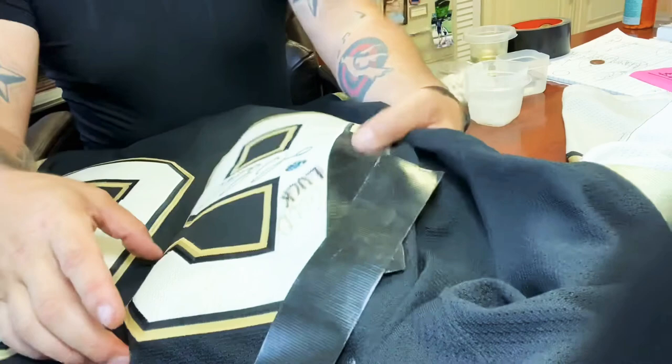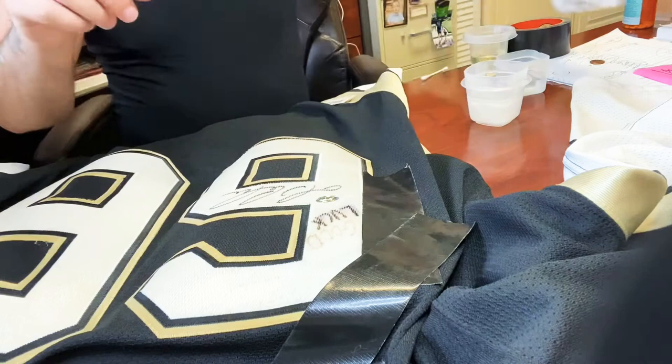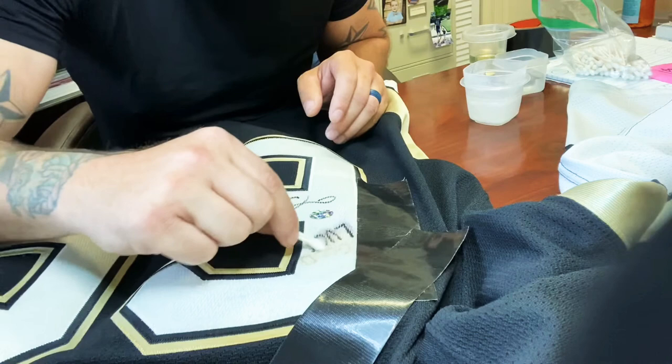Now that's pretty good. I mean, no pun intended. So let me go ahead and work on luck. Let me zoom in for you so you can see a little bit. Can I zoom in? I don't think I can. That's okay. So let's go ahead and work on luck. We're going to start with the isopropyl alcohol again. We're going to rub that in there real well.